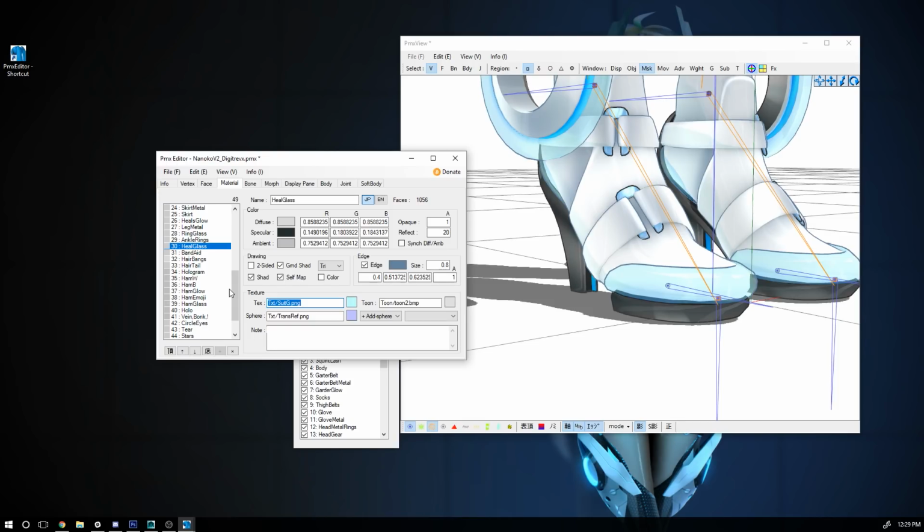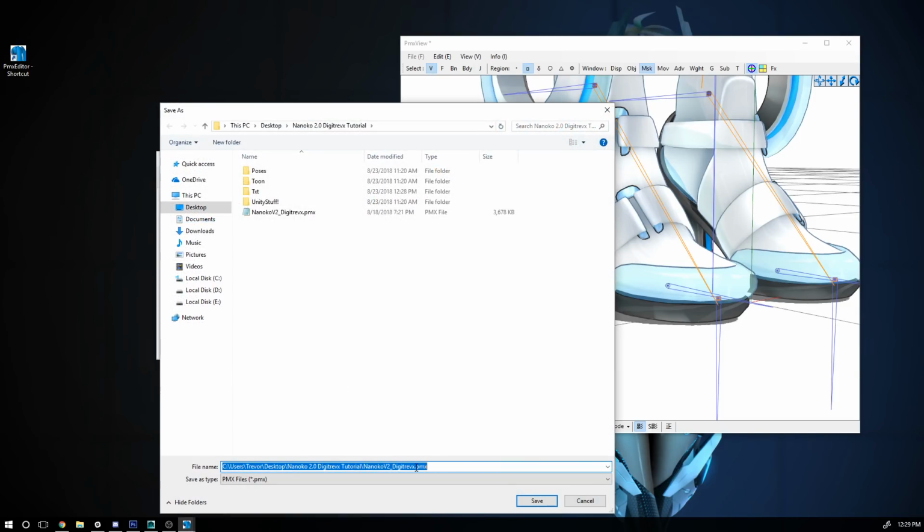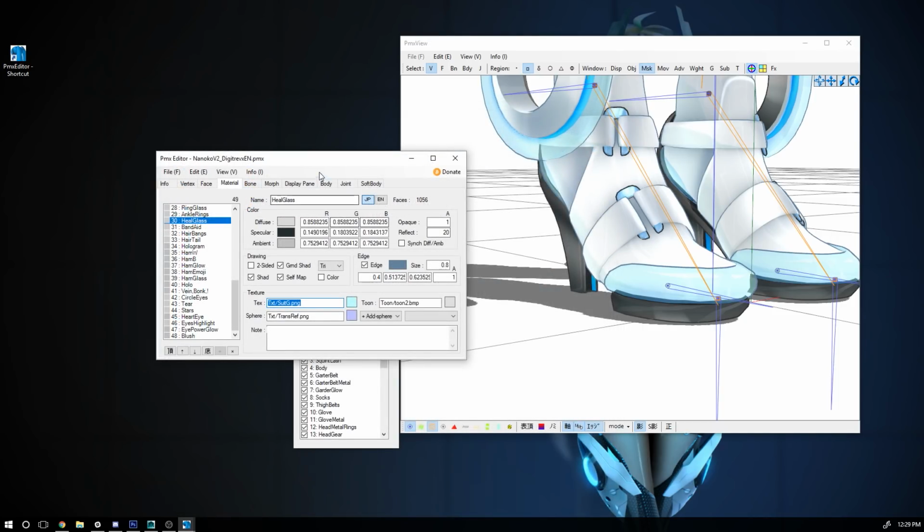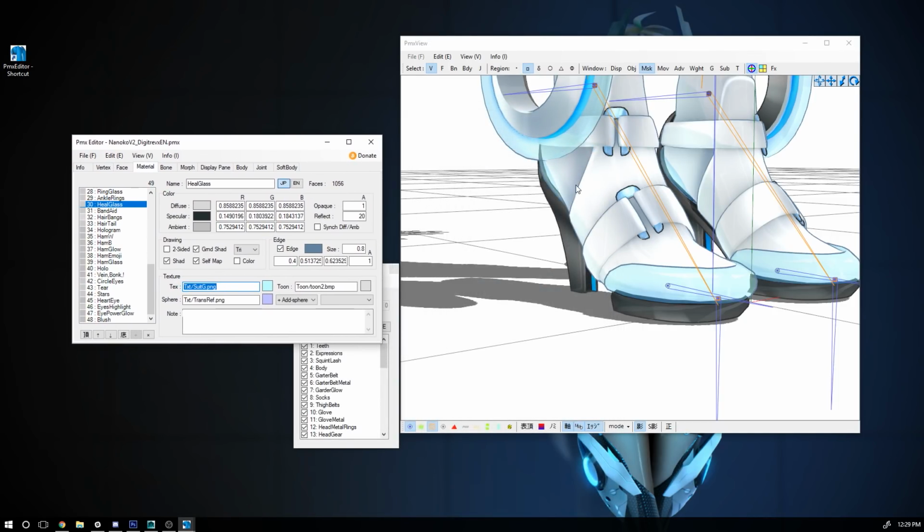So anything in here with glass, if I missed it, you can take more time and look through that stuff. But yeah, you want to put everything on that texture. If you're done, hit save. So we'll call this EN for English and save. And then you're pretty much done with this step. The next thing we're going to do is go into Blender and use a cool little tool that the community developed to bring MMD models into Blender and then ultimately into Unity.